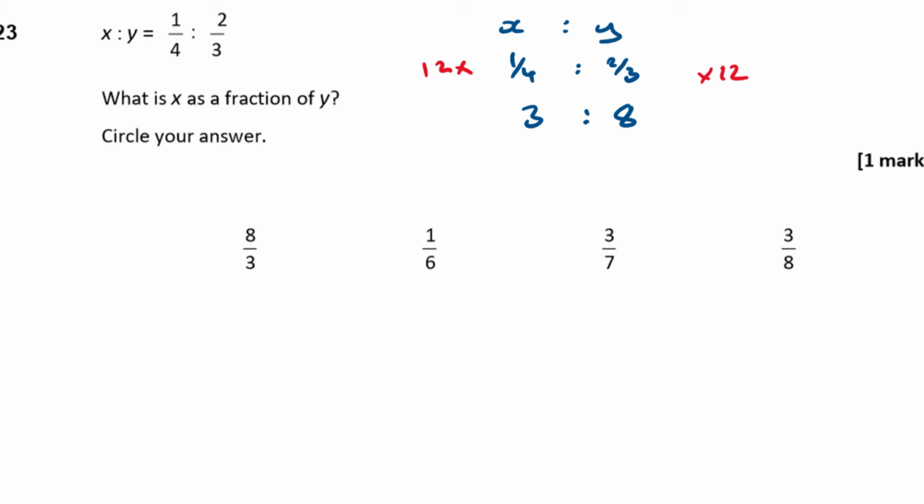That's the ratio. So for every 3 x's you have 8 y's. Okay, so what is x as a fraction of y? Okay, so we want to find x in terms of y then. So what is x in terms of y? Well, if you've got 3 x's for every 8 y's, then to find x from y, you have to take y, divide it by 8 and times it by 3, don't you? Okay, so it's going to be x is equal to 3/8 of y. Okay, so it's that one there.